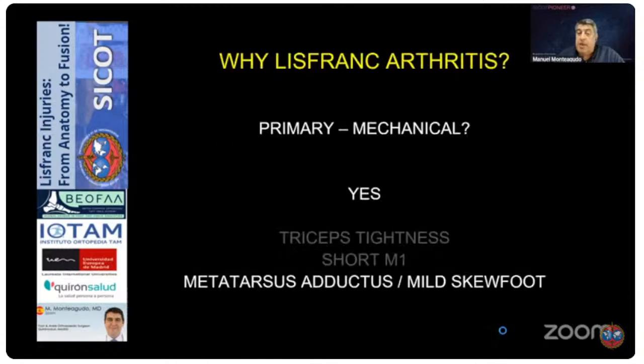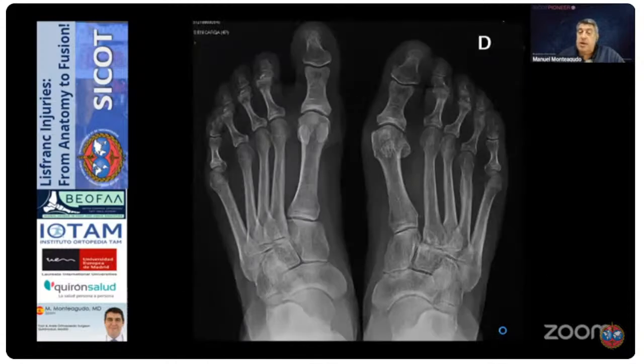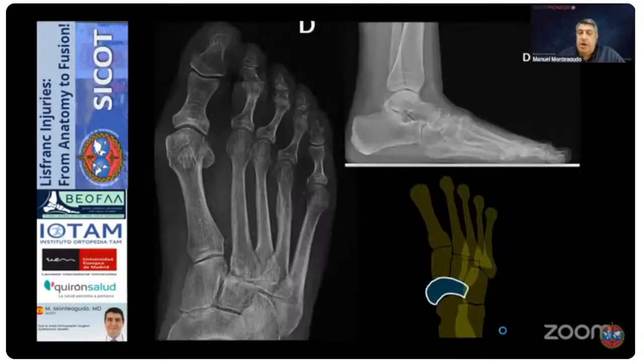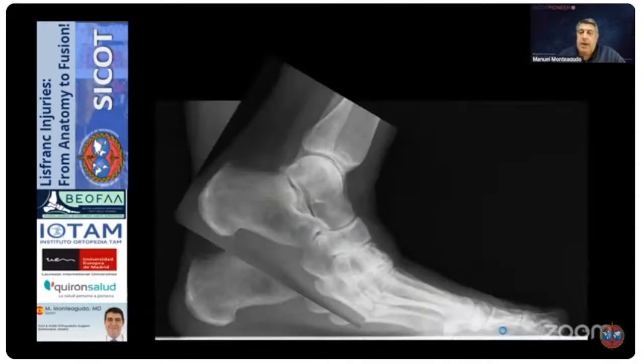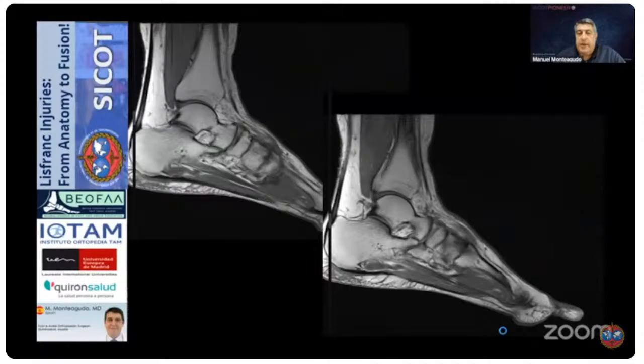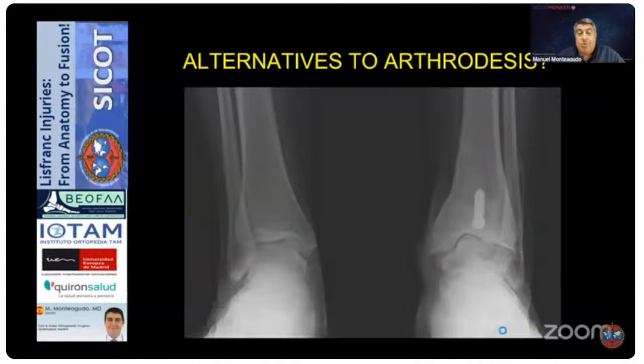Some others have a metatarsus adductus, and it is the same mechanical problem, and they develop second and third TMT arthritis. There are other models in the literature developing asymmetric arthritis in the midfoot, like Müller-Weiss disease. If we have a dorsal jamming and an asymmetrical wear on the dorsal Lisfranc, this is something that we are able to observe when we're operating the dorsal Lisfranc joint.